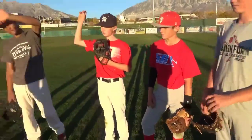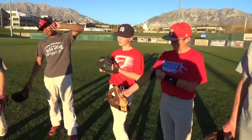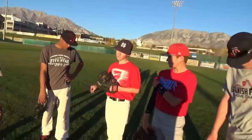So 1, 2, 3, 4, 5, double play. Let's go with Cooper. The zones, 1, 2, 3. Explain them to me. Front one, so it's 1, 2, and 3. One closest to the base? Yep. You underhand flip it. And the second one, you just roll it. And the third one, you spin. Spin. Sweet. Good job, Cooper.